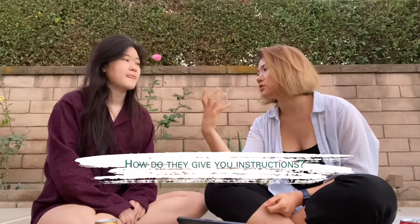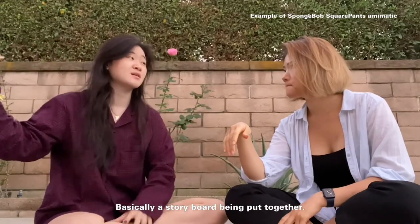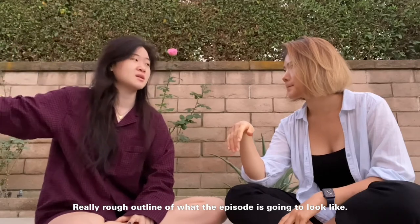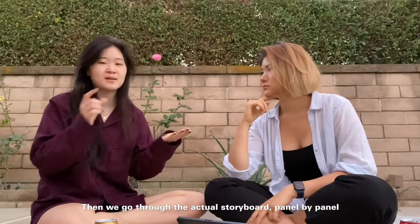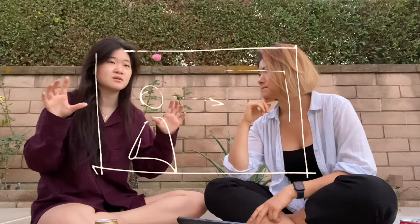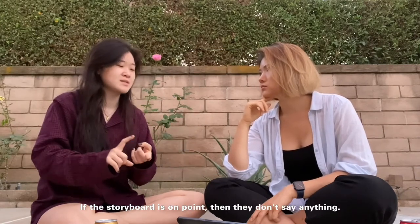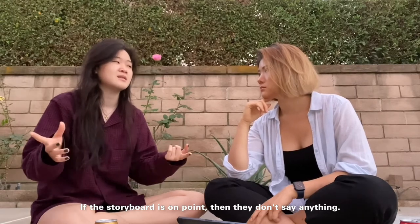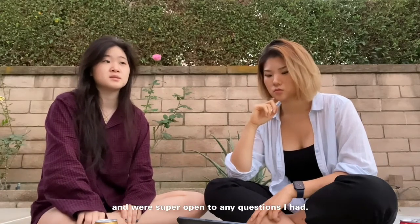What does it look like? Do they give you a script, description, or like a basic drawing to develop? They give me the animatic, which is a really rough version — basically the storyboard put together. It's a really rough outline of what the episode is going to look like, almost like a flipbook. We go through that and then through the actual storyboard panel by panel. The art director would say things like, 'He's looking this way, can you make it so the window's kind of in frame?' If the storyboard is exactly the way they want it, they don't say anything. They were really helpful — very specific with what they wanted and super open to any questions I had.